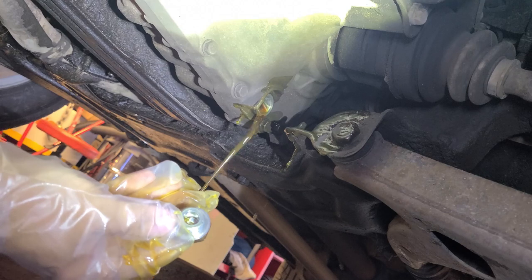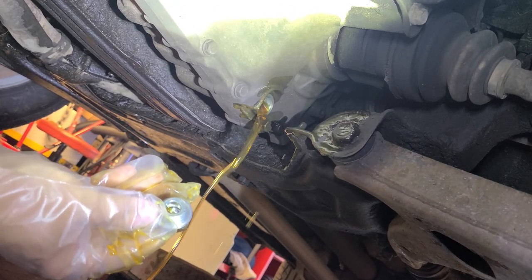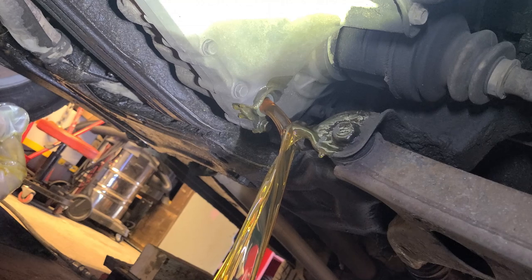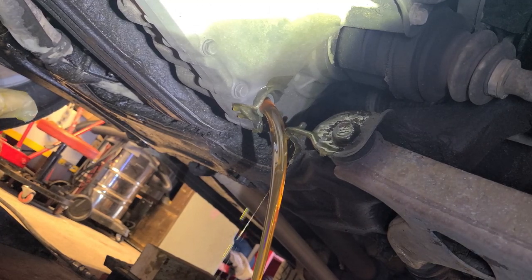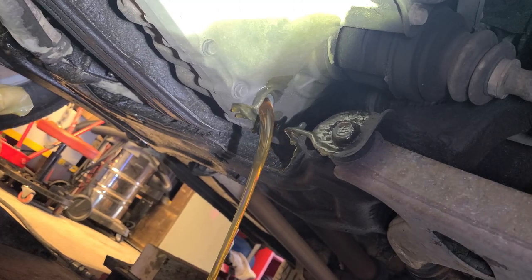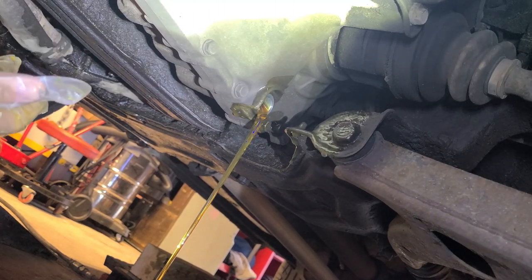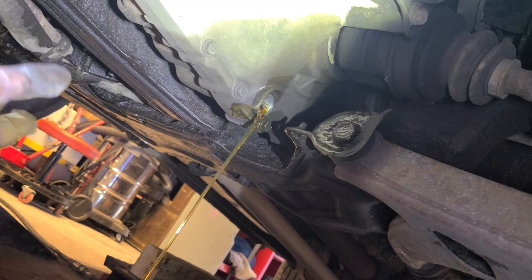Oh, yeah. Always undo the top fill plug first. Interesting. Well, that's fine. I already got the fluid. Whoa! See that come out now? That's like golden. That was a waste. I should actually put that in a different bottle. We got a little bit of synchro grinding going, but that's clean as can be. I thought this was going to be a lot dirtier for 700,000 K. I said this thing takes 4 liters. It seems like a lot. I don't think that's 4 liters in there. But that's fine. Maybe, maybe not.